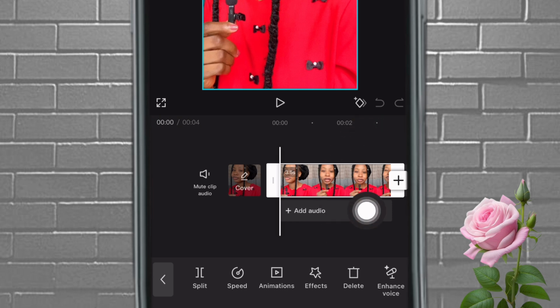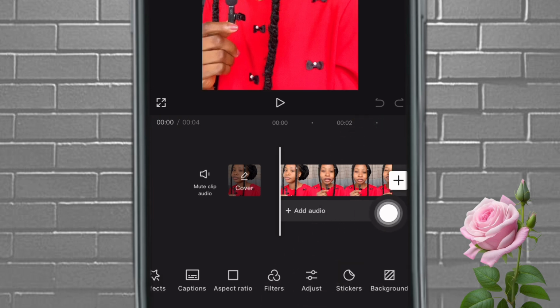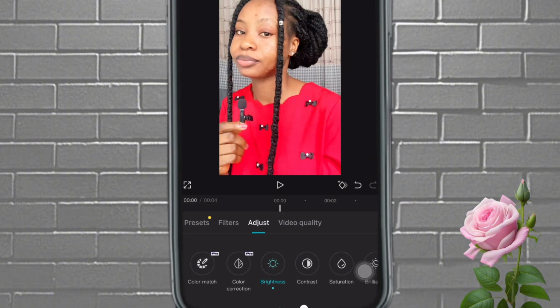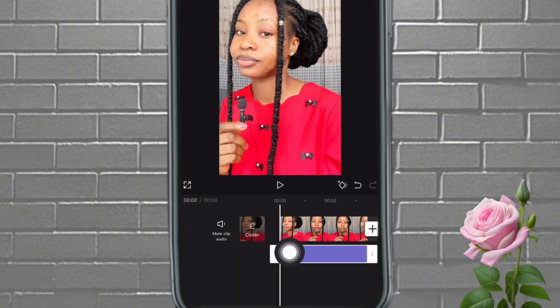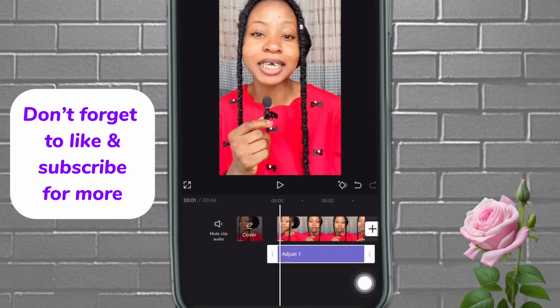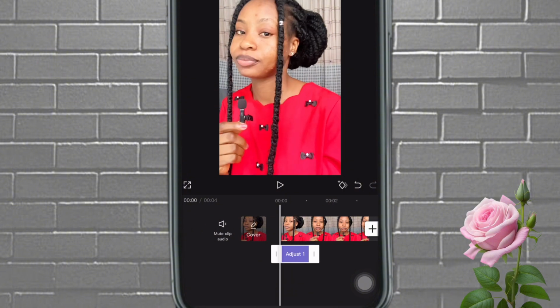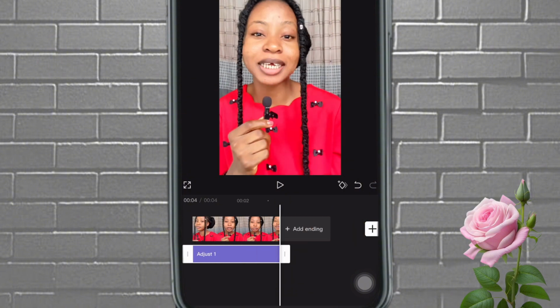But if you just adjust without tapping on the clip, whatever you do is going to appear underneath as a clip on its own, so you can adjust where you want that adjustment or color grading to be. Do you understand? So now let's start the adjustment.